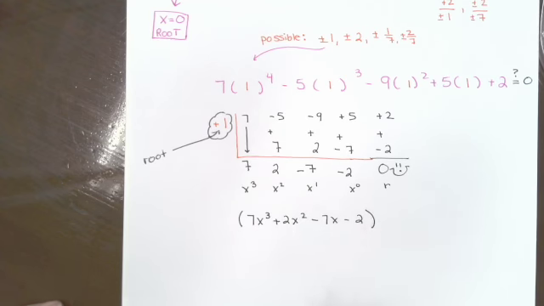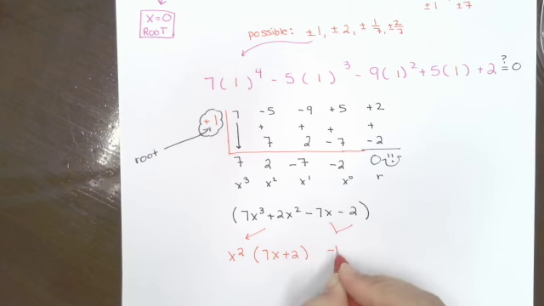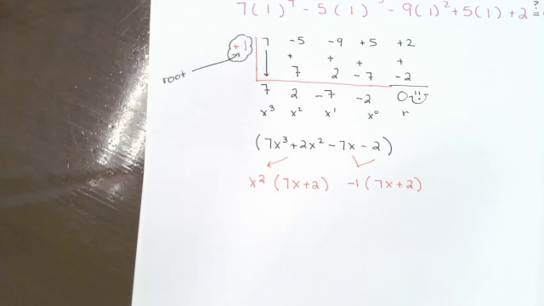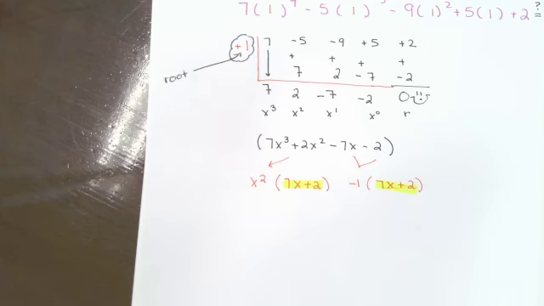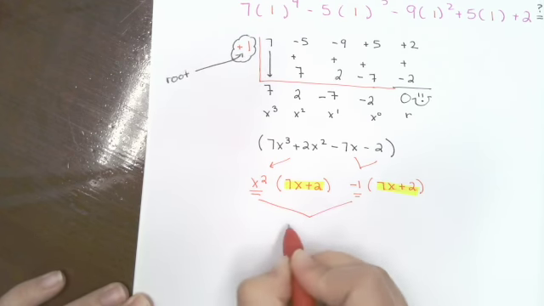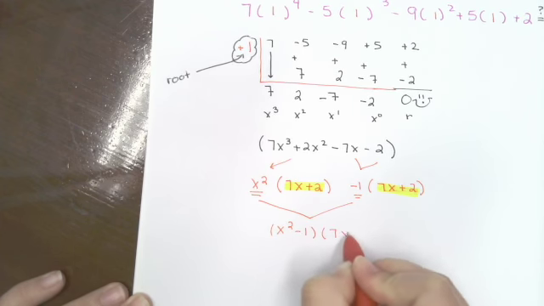And I'm noticing 7 and 2s, and I'm doing a little mini happy dance because I'm thinking, can we factor by grouping? I think we can. But let's check. I could be wrong. From these two, I can pull out an x squared, which leaves us with 7x plus 2. And this one I can pull out a negative 1, which leaves us with 7x plus 2. I'm very happy. Extremely happy. It saves us so much time. These must be the same when you are factoring by grouping. Take your x squared minus 1, x squared minus 1, and then write out your 7x plus 2.